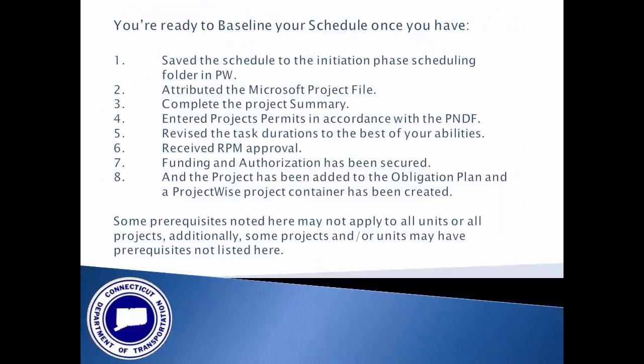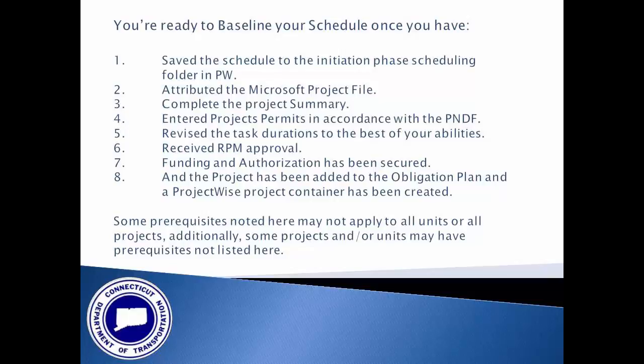A schedule baseline is a snapshot of your project schedule and is a useful way of gauging how well your project is progressing. You are ready to baseline your schedule once you have 1. Saved the schedule to the initiation phase scheduling folder in ProjectWise. 2. Attributed the Microsoft project file. 3. Completed the project summary. 4. Entered project permits in accordance with the PNDF. 5. Revised the task durations to the best of your abilities.